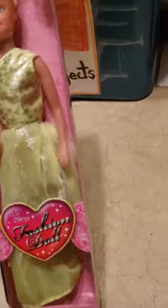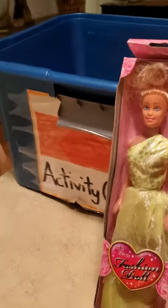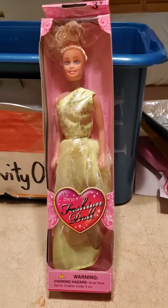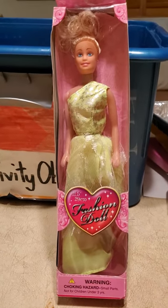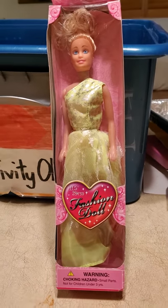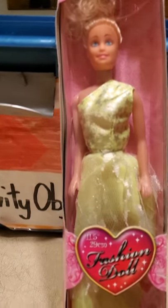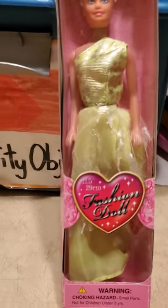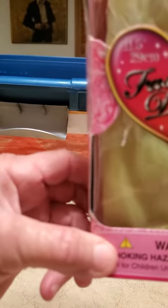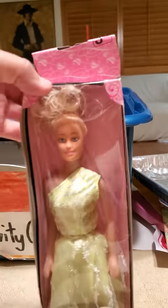Oh, it's a fashion doll. It's generic Barbie. Look at that. This is the Barbie from a Dollar Tree or 99 cent store. She is just as much fun as regular Barbie at a fraction of the cost. And you always want to get a good deal when you can. She's wearing a lovely green evening gown. Does she have any shoes on? Can't tell. I can't see in there. I don't want to open it up. She's never been open in all these years.